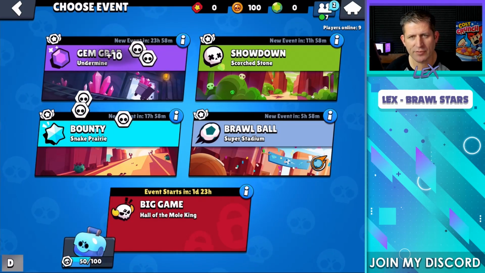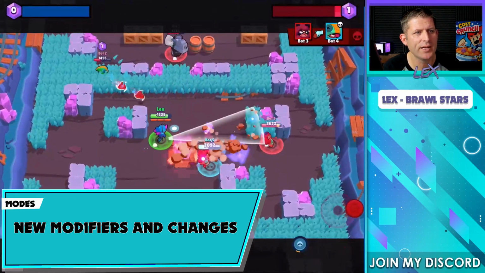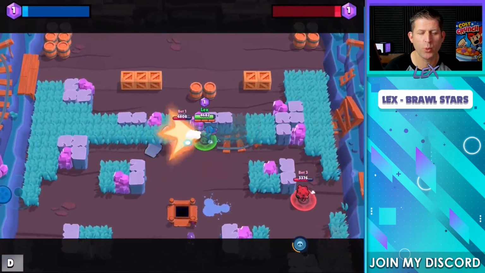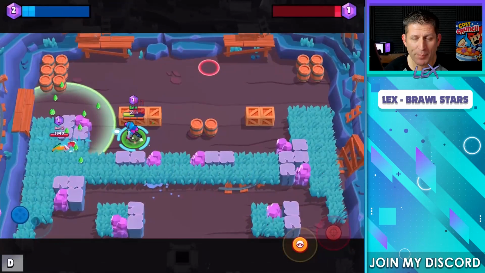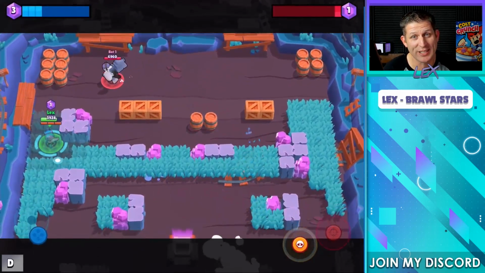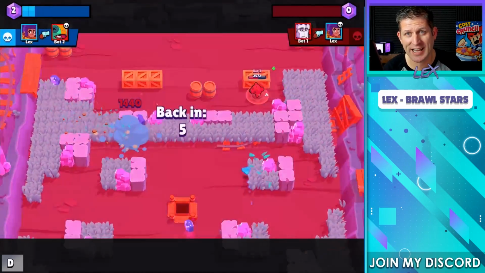Now there have been some big changes to the game modes as well. There is a brand new modifier in game called Healing Mushrooms. What it does is it spawns big areas that heal the player when they're inside of it. It's kind of like Pam's healing station, but bigger, and it heals for like 1,000 a tick. It is really crazy and can really change the swing of the game entirely.